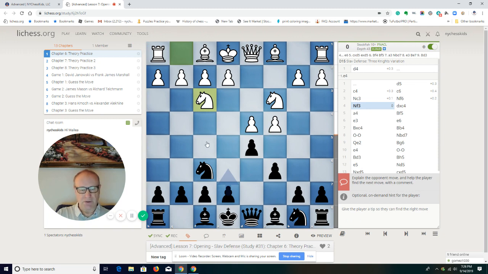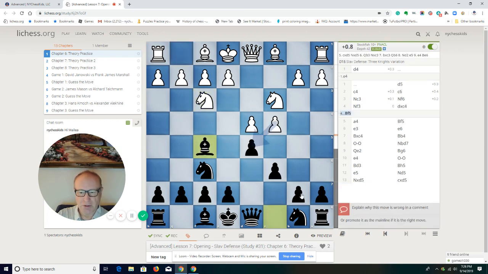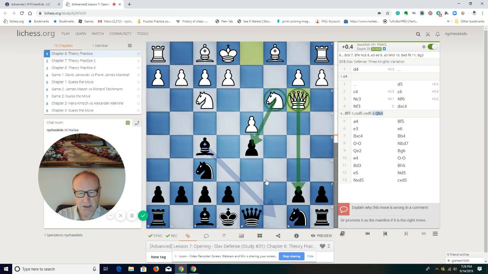Most of the kids in chess tournaments play bishop f5 immediately, right? They develop the bishop. There is a problem with this move because the pawn on b7 is weak, and white can take this pawn and then play a move like queen b3. This is something you need to remember from the white side. This move queen b3 is very important because now the queen is attacking b7, but you also have a knight attacking d5, right? So what can black do here?